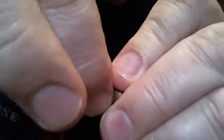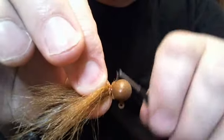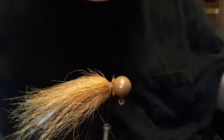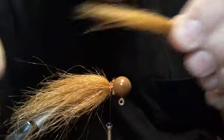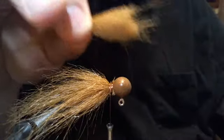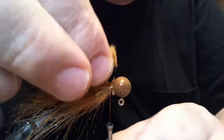And you always want to, when you're putting a bunch in, try to overlap a little bit on the front and the back, because that way it'll blend it in. It won't look like it's all separate little bundles. You'll blend it in. I'll try to do it here so that you can see what I'm doing. I'll try to put this bunch in.